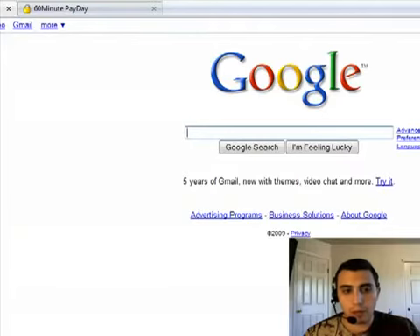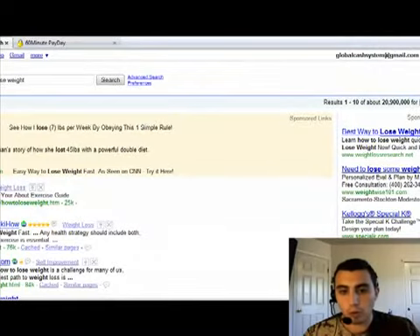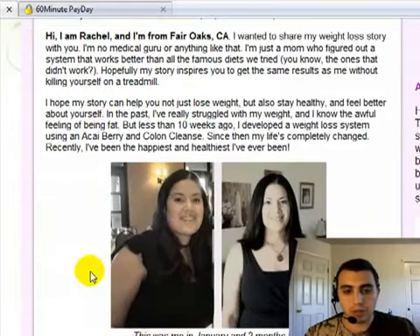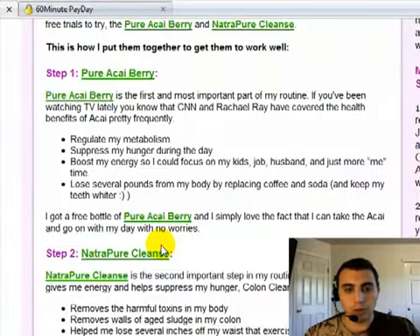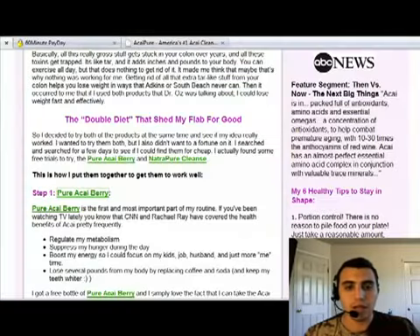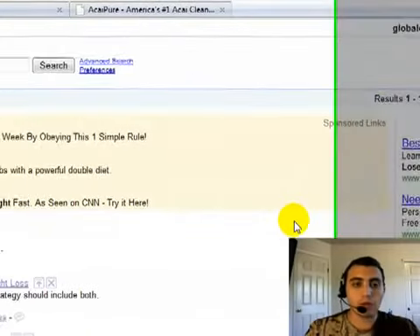You'll find on the right-hand side a lot of pay-per-click campaigns. One says 'I lost seven pounds per week' — clicking that ad takes you to a page. We teach you how to create pages like this called pre-sell blogs, where you pre-sell the information and the actual diet program. Then you link them to the actual offer page. We also show you how to get these spots for 40 to 50 cents. A lot of people think Google pay-per-click costs a ton of money, but I spend no more than 30 to 50 cents a click depending on the niche.